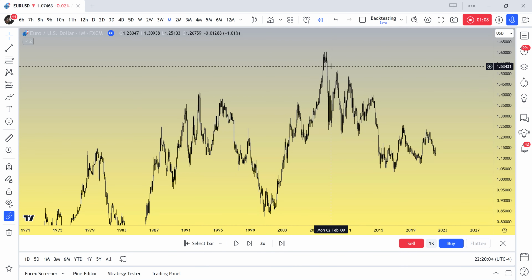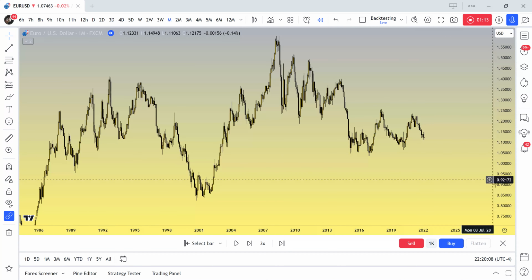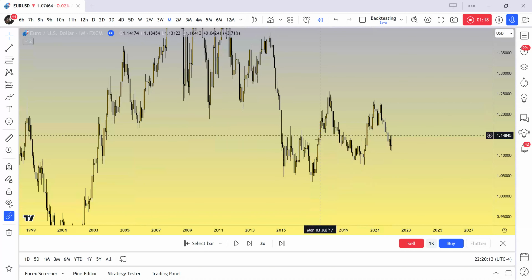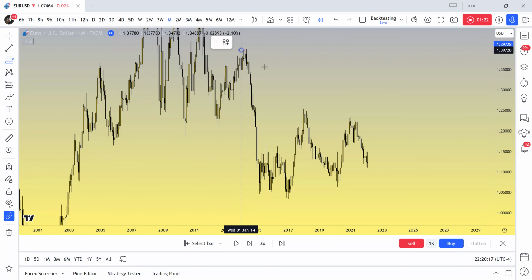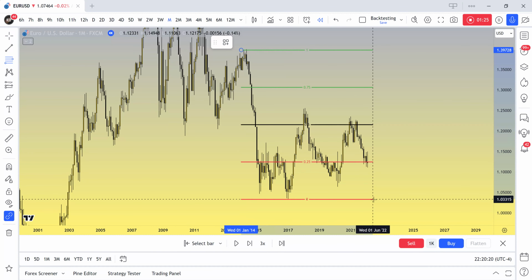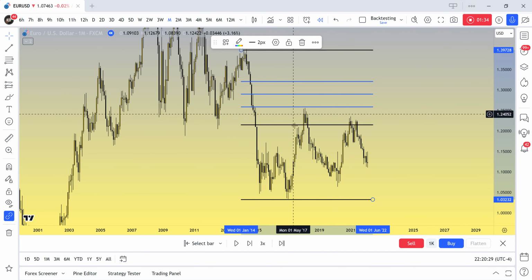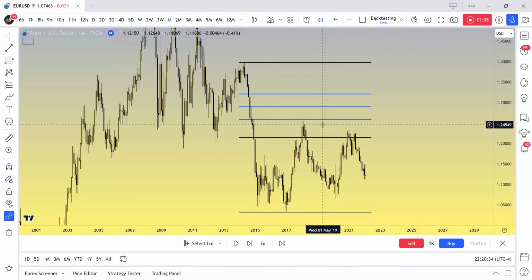You see that price took out this high, started consolidating, and then broke down into this area here. Major imbalance. Price expanded and filled this inefficiency, which is probably around the 61.8 or 62% level of the fib. Almost there, roughly. Okay, well, it is in a premium zone, so that's all that matters.